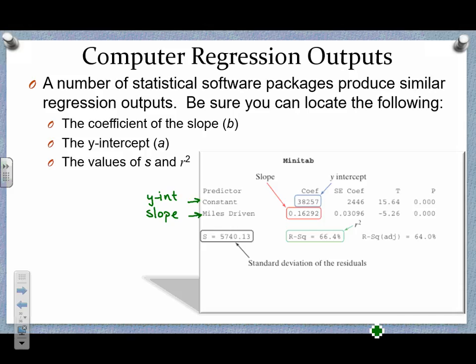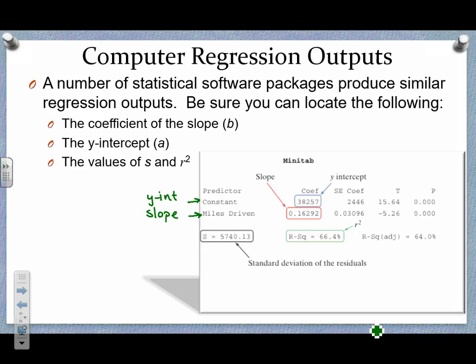The other ones then are going to be your standard deviation and your R squared. Your residual standard deviation, most of the time, is just labeled with a simple S. So it's going to be something kind of on its own within the output, S equals whatever. R squared is generally not going to be written out in notation form with the little r squared. It's going to be written out probably in words or with abbreviations. So R squared is going to be reported that way. And it'll generally be reported as a percentage because that's how we report it when we interpret.